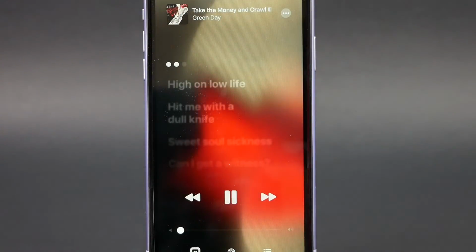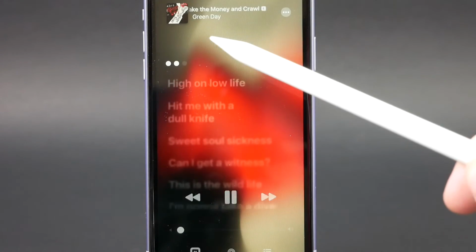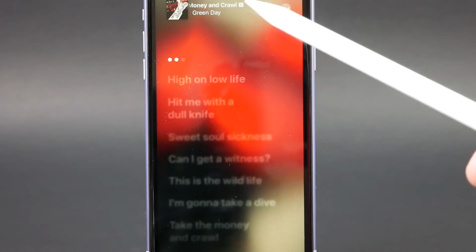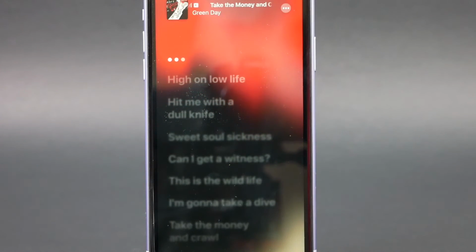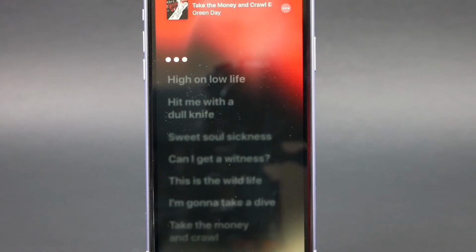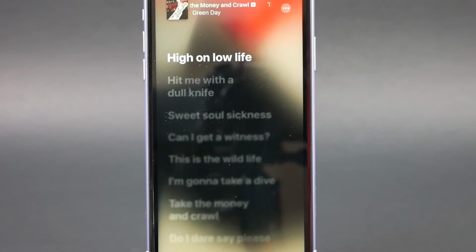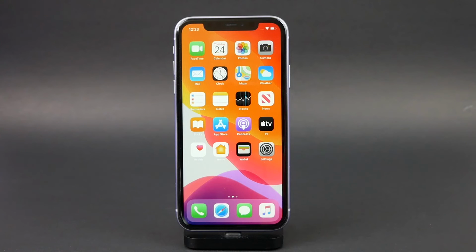So when there's just music playing, you will see this little animation with 3 dots. And then just as the lyrics are about to start, all 3 dots will be filled in and the little animation will come towards you, and then the song will start. So kind of a nice little enhancement there, just letting you know when you can start singing along to the music. So in terms of main changes of iOS 13.4, that is pretty much it.